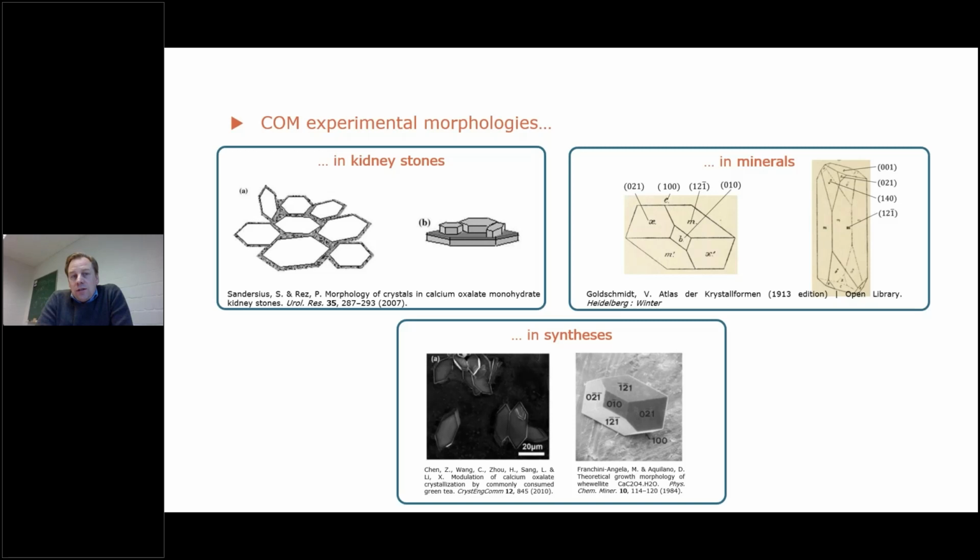And so this is why you can have it in your kidney stones, due to your food, to the uptake of your food. So in nature you find this type of morphology, and we can say that we dominate this. We control the morphology, because in synthesis in the lab we can form the different polymorphs. Now, if we can control that, then there is some physical explanation to that. And this is what we would like to show in the next few slides.